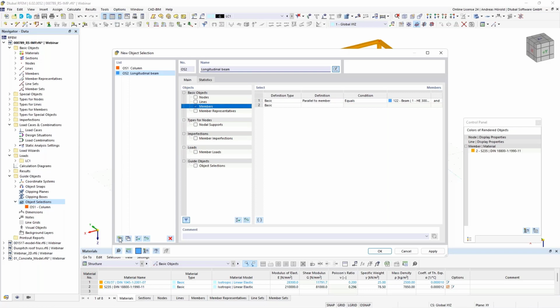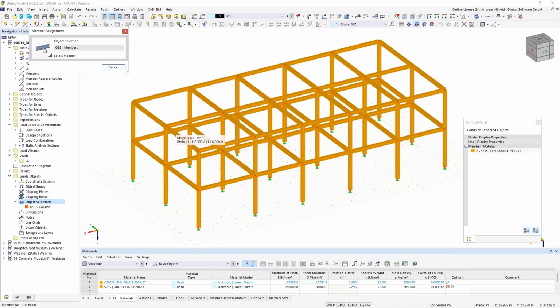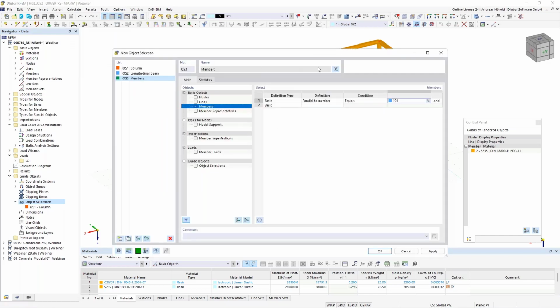Okay, next selection. Again, members that are parallel to this member. And I call it cross beam.